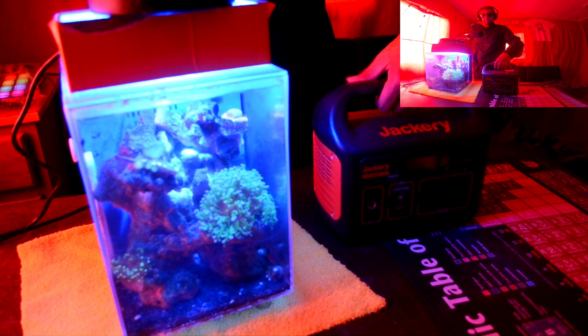I take this to the reef show, so this is a perfect power station for a little reef show — it should power up your entire little stand. This is my Aquamedic 250-watt metal halide. I would not put the metal halide on the little Jackery, but on the power generator I could definitely hook up a 250-watt metal halide plus all my electrical. I could even charge my power station. So I recommend having a power station and the generator running at the same time so you can charge your power station.